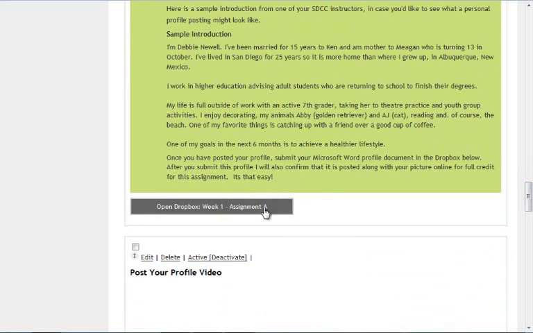You'll have that Dropbox. Once you redo this, you will need to go into the Dropbox and rename the Dropbox. It's called Week 1 Assignment A. Just rename it something, and then put your point value in there that you want. Make sure you save that, and that'll be saved and already connected. Also, you need to go into your gradebook and just change the name of that. So anytime you delete something or add something or change the name of something, you will need to go into here to do the description, go into your gradebook, go into edit and change the descriptions of that.